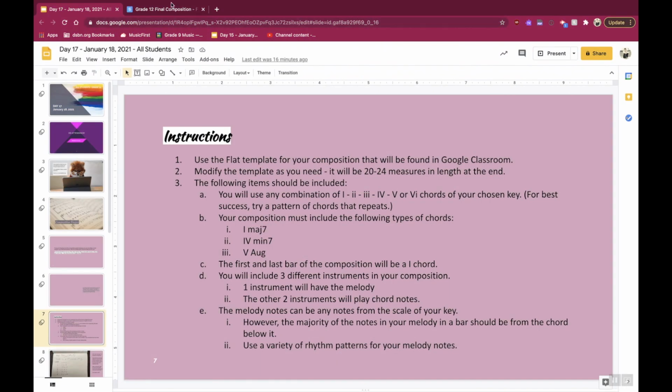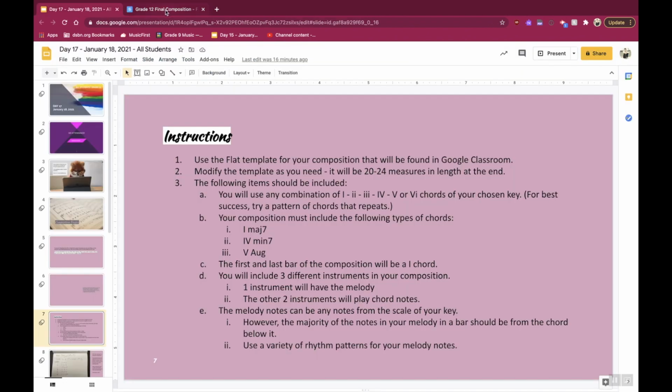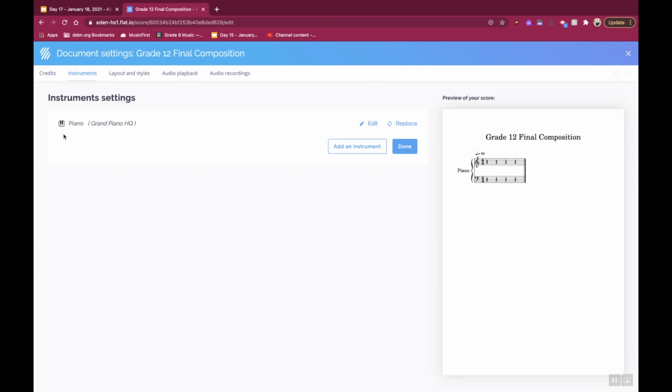So let's go to Flat. This is going to be your file, and you need to modify it. If you remember all the points, we said 3 different instruments. Here's one. Let's say we use a piano, but we want to add 2 more. To add more instruments, we go to this little piano near the top left, click on that, and we can manage the instruments.